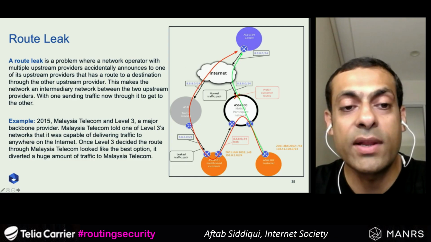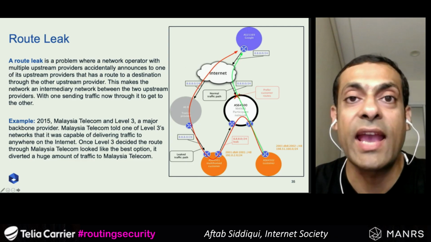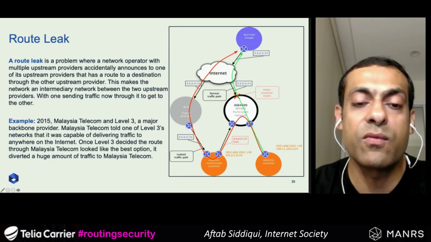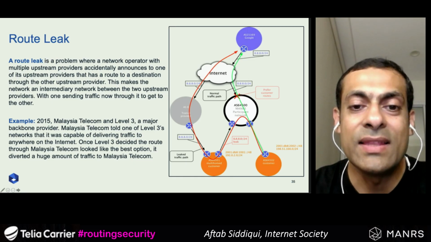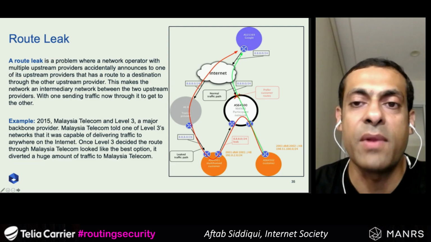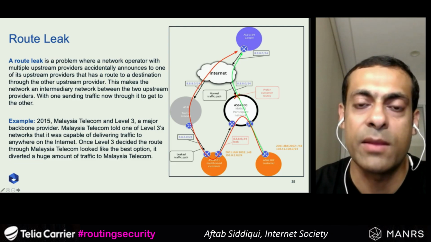You are still reaching your destination, but you are going through a path which can be suboptimal. Maybe this network is eavesdropping, sniffing your traffic and looking at what is going on, or this link is so small that your traffic is black-holing or just dropping because there's no capacity available.